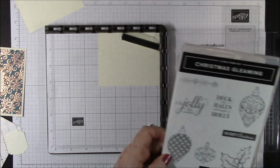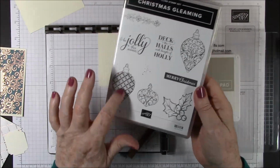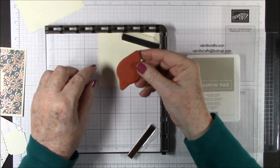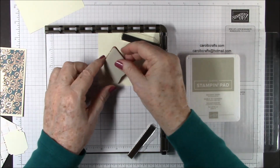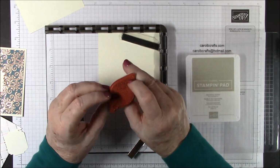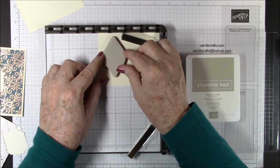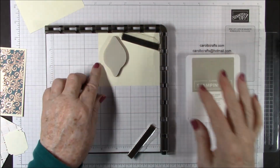So we'll get our first ornament stamp, which will be for the back, which is this decorative one here. And if you're right-handed, you're going to want to stamp it upside down like this. And if you're left-handed, you want to stamp it right side up like that. So upside down if you're right-handed, and near the edge here.